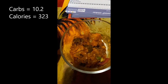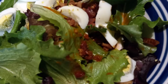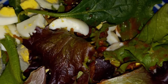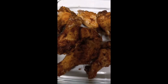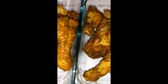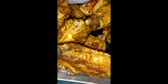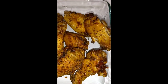This is the meal I had when we got home. I was still hungry even though we got home late tonight. So I made myself a really good salad, and I made a meal prep, part of it for tomorrow, chicken drumettes. So I'm going to have a couple of these tonight so I can just up my protein a little. But this is for a meal prep for this week so that I can have something in the refrigerator, it's protein when I get hungry. And these are really good to eat with just a little bit of sauce.